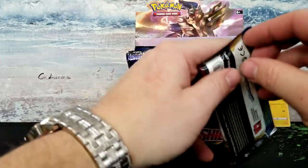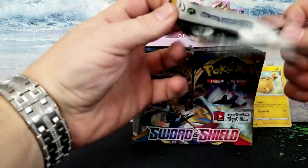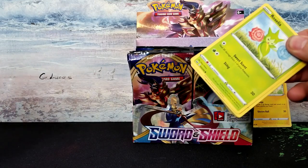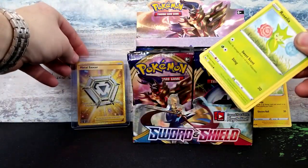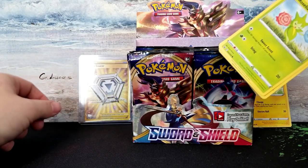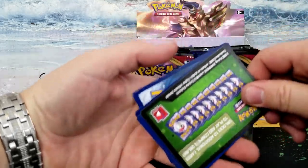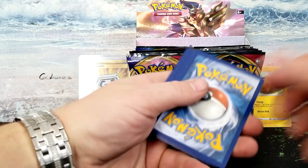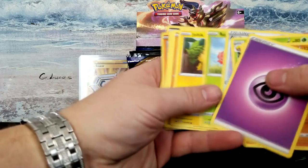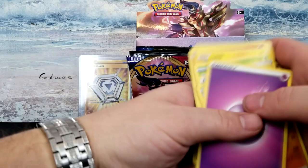Let's keep pulling from this right-hand side to catch up a little bit. Still looking for those gold cards — just remember I do have one. I need to try to get more of those gold cards. Oh crap — it's a crappy pack, that's why I hate looking at those. We'll zoom right through it. Sometimes we forget to remove the code card — I just hate that, it ruins the whole thing.